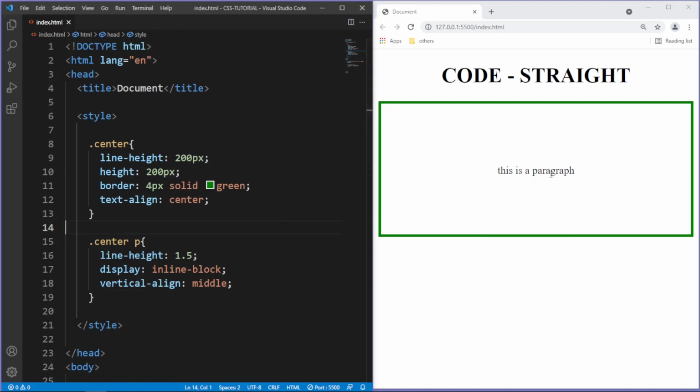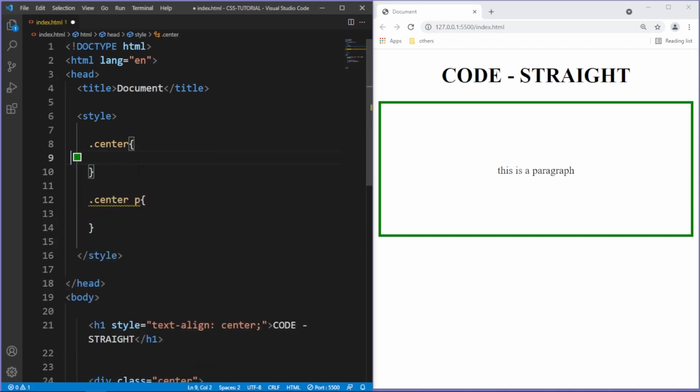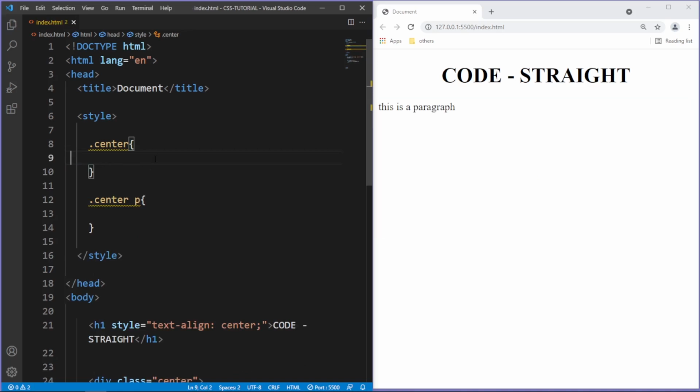Now we'll center our text with position and transform property. So for this I'm gonna delete this styling for now, and this styling as well. Hit save, we don't have anything.